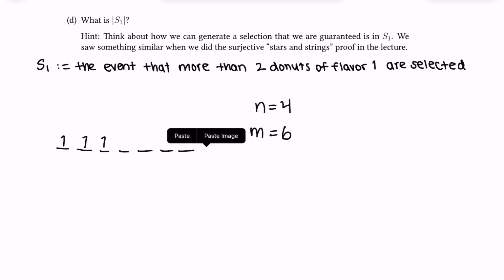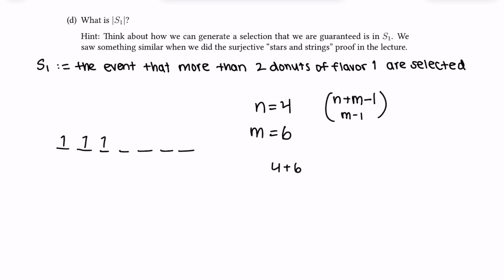Okay, so how many combinations can we have of 4 indistinguishable balls in 6 distinguishable bins? Well, that's the same formula that we've been using this whole time. We have that N plus M minus 1, choose M minus 1, gives us the total amount of these arrangements. So that's exactly what we need for those last 4 donuts. So now we can just fill those in for N and M. So we have 4 plus 6 minus 1, choose 6 minus 1. And that is going to give us 9 choose 5, which is equal to 126 possible selections.